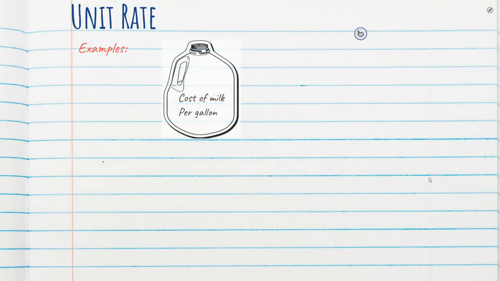All right. Here's an example of a unit rate. Now, you don't have to draw this picture. You don't even have to write down cost of milk per gallon. What I want you to write down is the actual unit rate, which is the cost of 1 gallon, $2.50 per 1 gallon of milk. So it's a unit rate because it has a rate, which is $2.50, but it's for 1 gallon of milk. Because it's a 1, it's a unit rate, 1 unit. So just write $2.50 over 1 gallon.